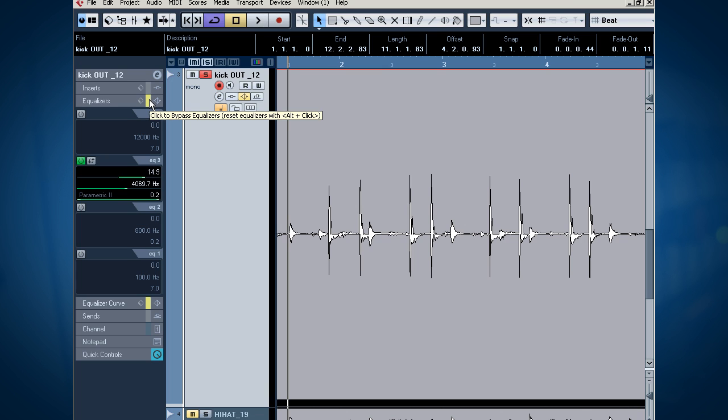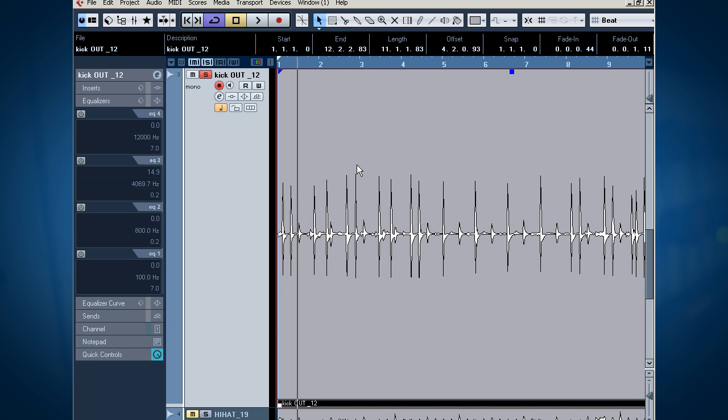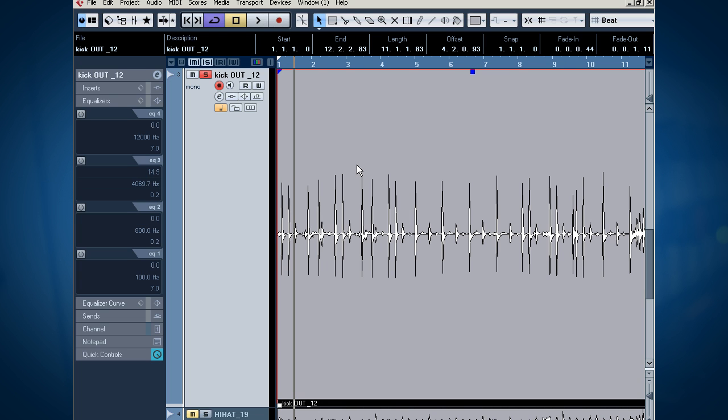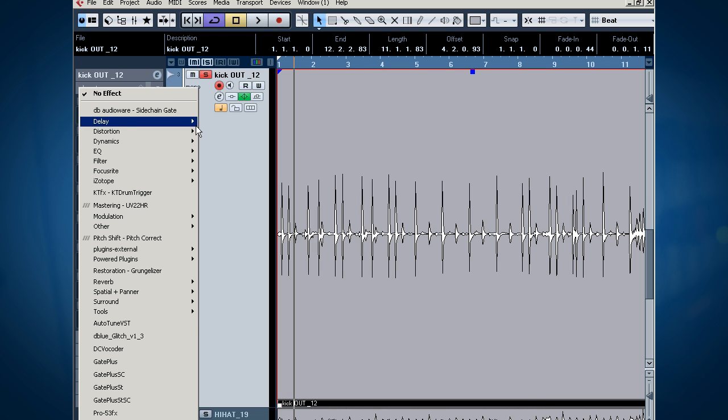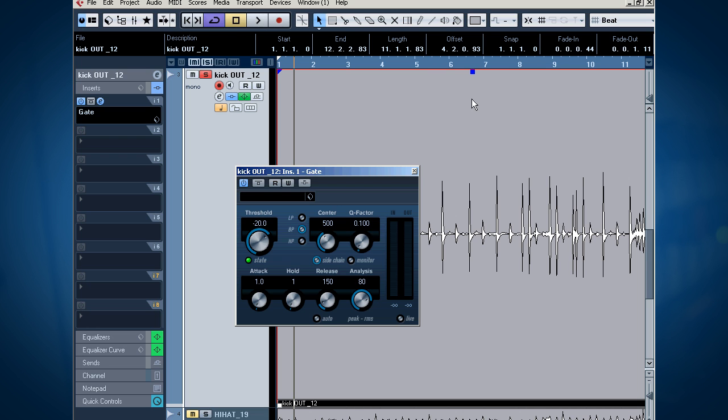Well, when it's not gated, I still have that little bit of snare, which is spill, but I still have it in my mix. And this could influence the sound of my snare in the mix a little bit. So I like to gate my kicks because I want to EQ my snare just with the snare track and not by changing the sound of the kick drum. So I'm going to again look for dynamics. I'll just use the standard gate.